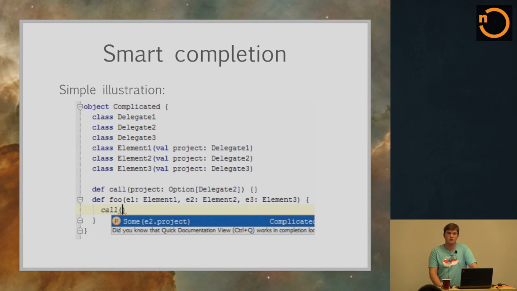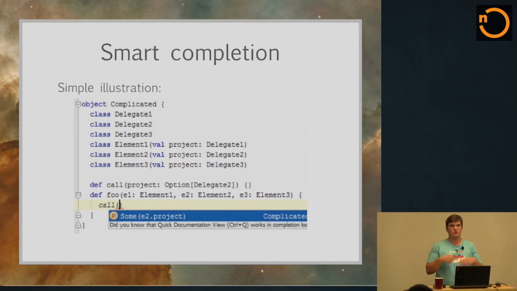Actually, you need to invoke smart completion twice because it includes chain completion, which is not available in the first smart completion. So when you want chain completion, you need to invoke smart completion twice. Smart completion filters out from basic completion variants those which are definitely wrong.